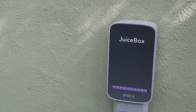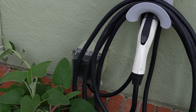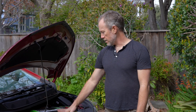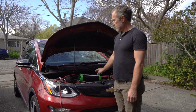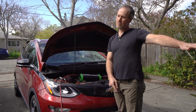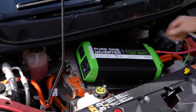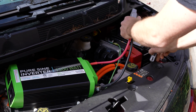And I will show you in a minute, I also installed an inlet port to, in a power outage, be able to draw some power off the car to run refrigerator, lights, and a few other things. This is an aftermarket 1500 watt inverter connected to the 12 volt system in the car and connected by an extension cord to a single circuit that I installed from the wall of the building into my apartment. It's not connected to the grid, it's only for emergency power input, and it allows me to power a refrigerator and a few other essentials during a long power outage.